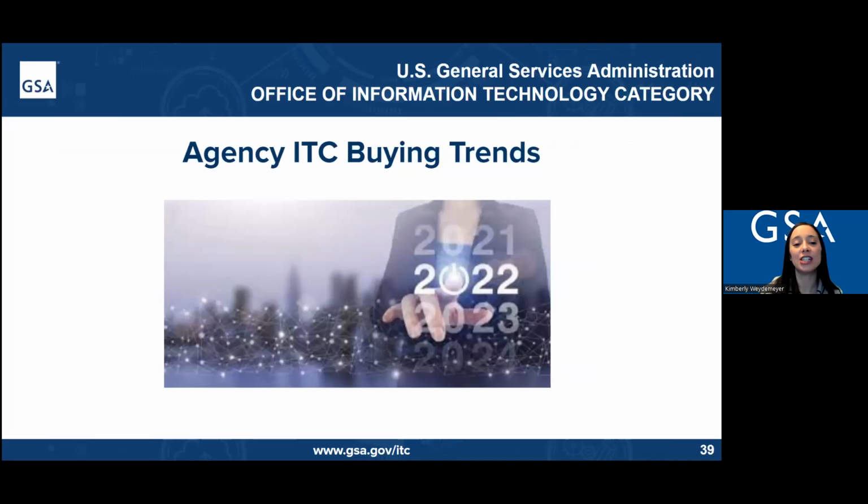So we've pulled together GSA mass buying data by agencies and IT NAICS codes for you to use to identify potential customers. This information could be helpful to identify agencies that might do business with large or small businesses on the schedule. A little earlier, I mentioned searching in the tool usaspending.gov and doing a search by agency in NAICS codes. The data on the following slides was pulled from that site. I also want to mention that the other tool that we discussed, Schedule Sales Query Plus, is a tool that will allow you to filter by contractor and product or service offering. That tool may be helpful in finding companies to partner with for CTAs. Next slide.